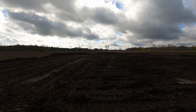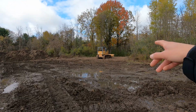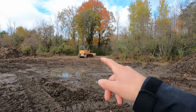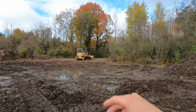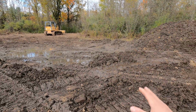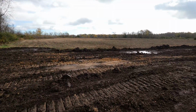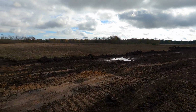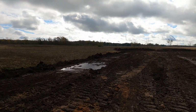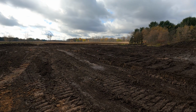But now over here on this side, kind of see a little bit more of where those flags are. The driveway is going to be coming in over here on this side as well, where they got the bulldozer. So they went ahead and stripped all of the stumps that were down there in that driveway and shoved those out of the way. And that's looking really nice as well. Again, a lot of water over in here and a little bit of water over here in this ditch as well. But yeah, the pond is going to be happening over here. They just went ahead and got this area all prepped here so that they can go ahead and get the house construction started to be built.